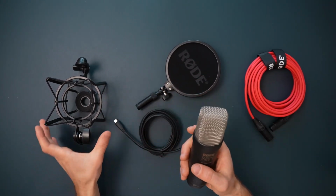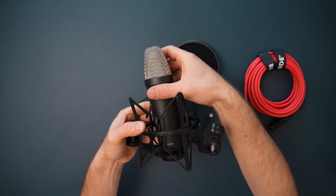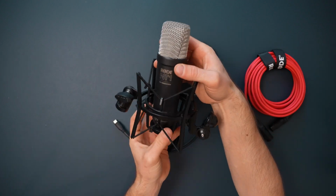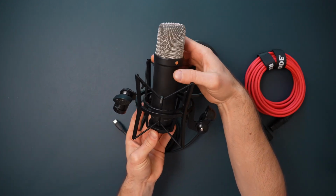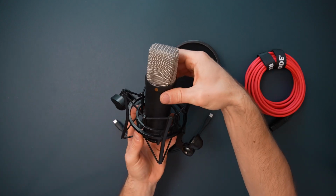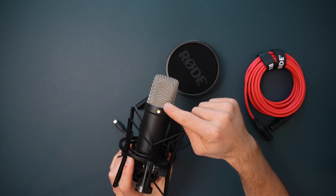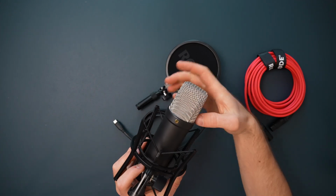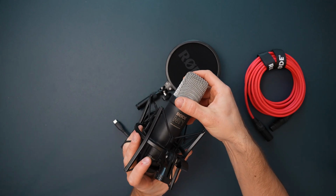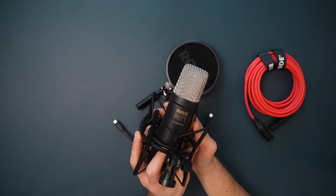Let's go back to the microphone and secure it on the shock mount. It's worth noting that the black casing and the metallic mesh color are a particularly effective color combination, making this 5th generation model stand out as a timeless classic. During installation, ensure the golden indicator circle on the microphone, which marks the capsule's position and orientation, faces towards the pop filter mount. This is important because the cardioid pattern will affect the frequency response during recording if the microphone is not oriented correctly towards the performer.